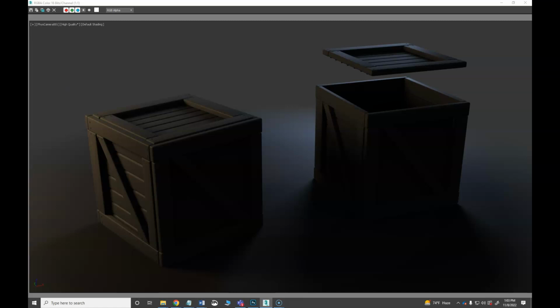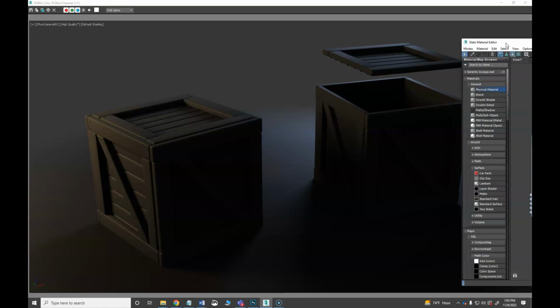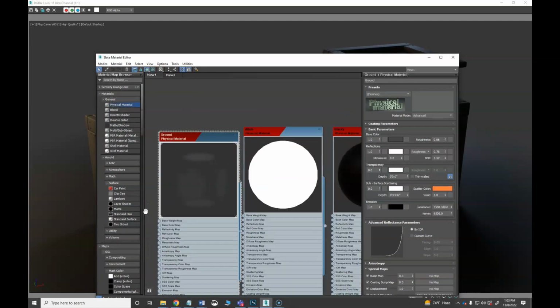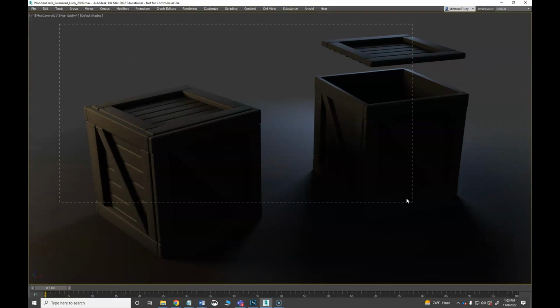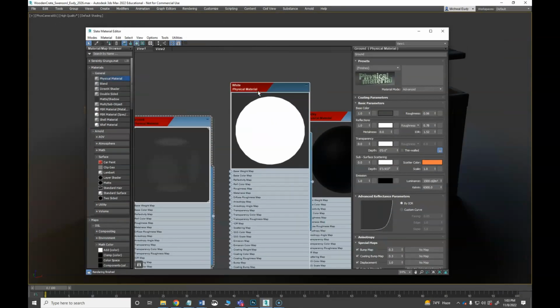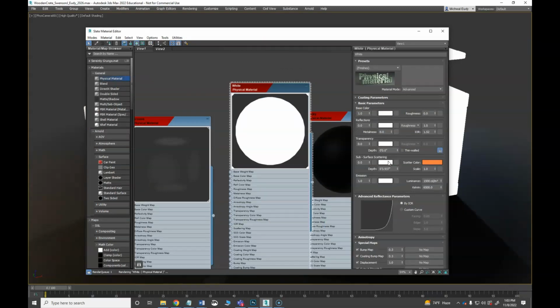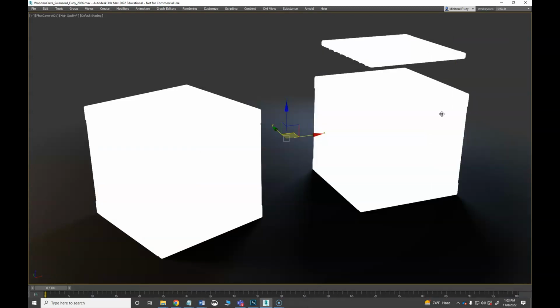Okay, so what I'm going to do is I'm going to come in here and I'm going to grab, oops, that's the render, grab these, and I'm going to apply a white material to it. Now this white material is just a white material, but then I came down here and put white in my emissive and turned the emissive all the way up. Okay, and then that's going to get me white in here.